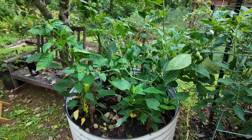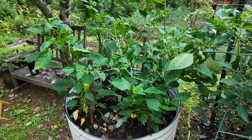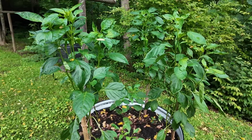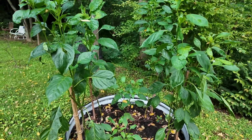The cabbage was a flop. Really, the only thing that was a success starting ahead of time was the tomatoes. This is our other pepper bed. These are the cowhorn. I can never remember the name, but I think the cowhorn peppers from Betty. And they're good. They're tasty. They're a sweet pepper.